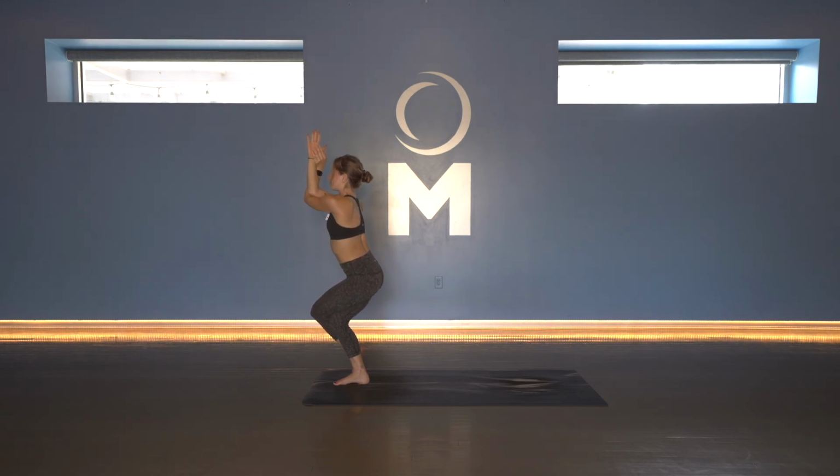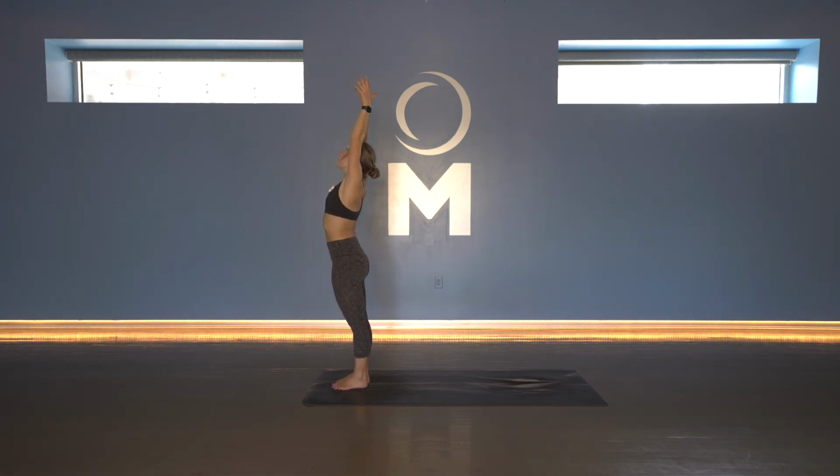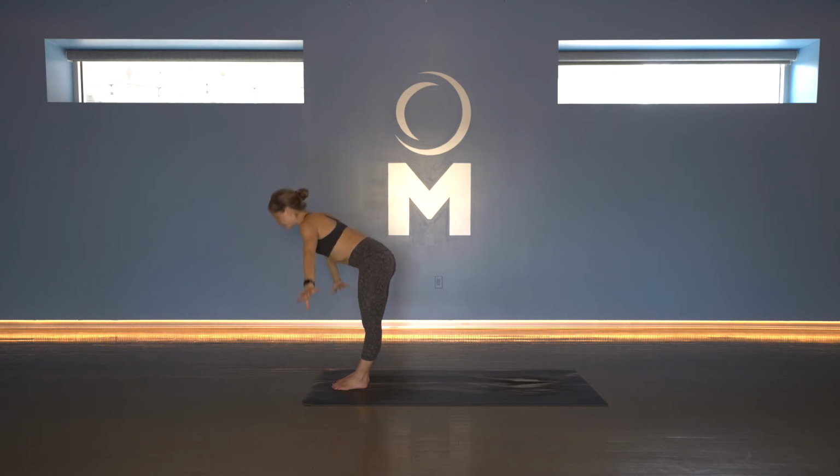Lift your elbows up a little bit. Squeeze your core, belly button in. We'll be here for 3. Can you sit a little bit lower? 2. 1, straighten your legs, unwind. Inhale, both arms up. Exhale, forward fold.